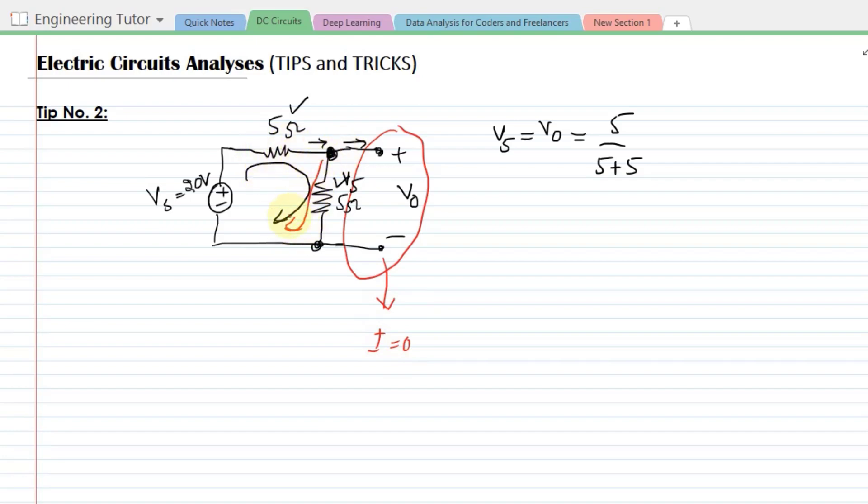And this will give me a circuit like this. So that would be the circuit: this is 5 ohm, this is 5 ohm, and this is Vs equal to 20 volts. So we are going to find out the voltage here, and this is basically v naught, the same scenario value which is here.